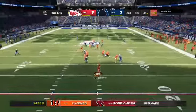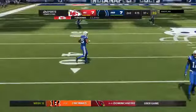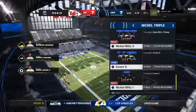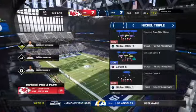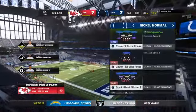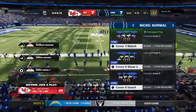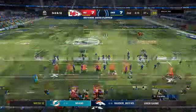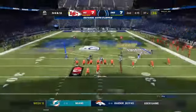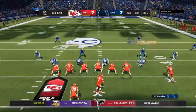Mahomes now to throw. Oh, the ball comes out on the hit, but they'll say it's incomplete. Well, we always talk about how you've got to be quick when you go through your progressions, and here's another prime example. Trying to look downfield, he was standing in the pocket, but just couldn't find anyone open, could he? No, not enough time. They hit him and forced that incompletion. An incomplete pass on that last play, and that means they'll need to come up with something here on 3rd down.